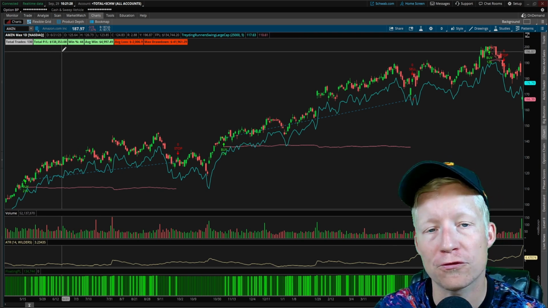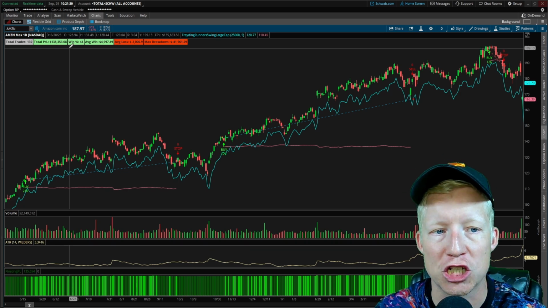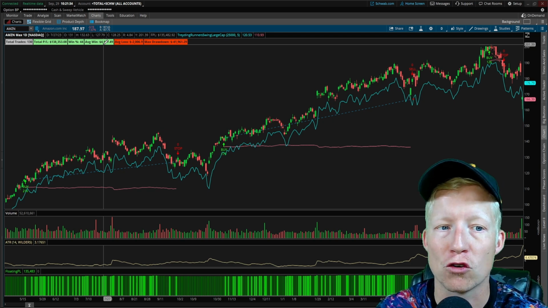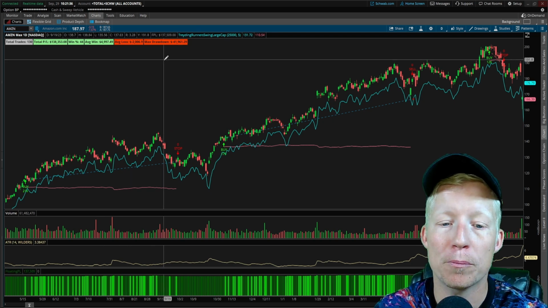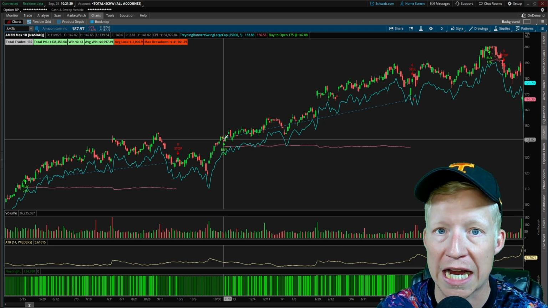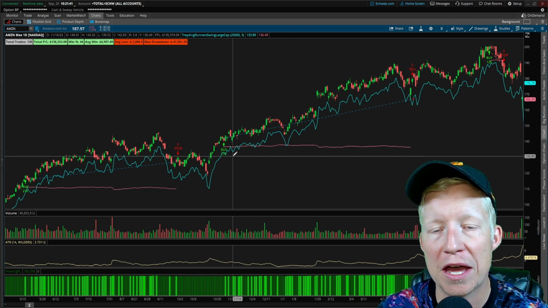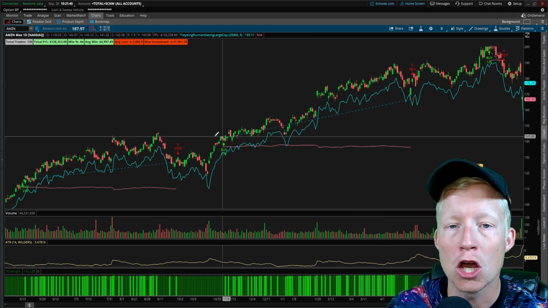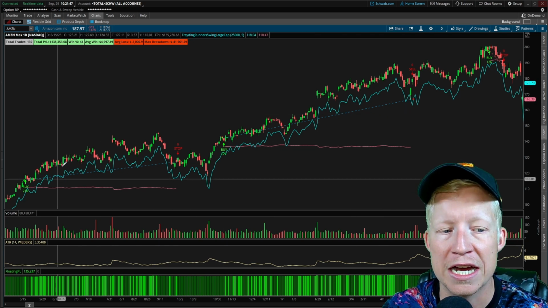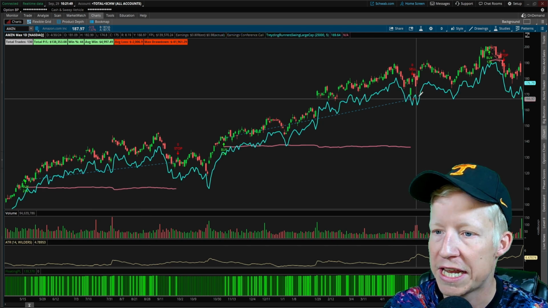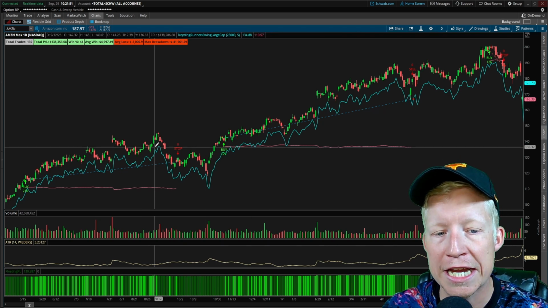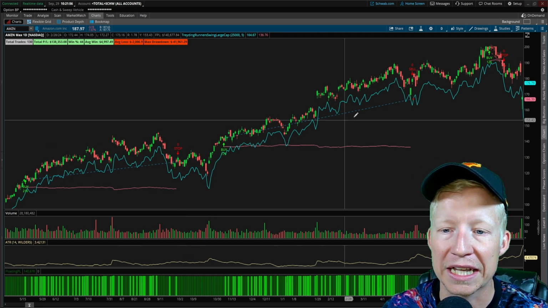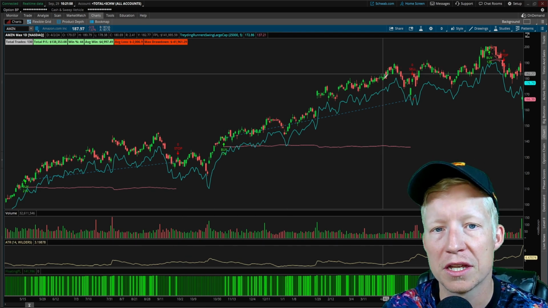Because if you've noticed from the statistics of this strategy, the point is to generate much larger average wins than average losses. The point is to find strong stocks, enter them, and then let them continue to be strong for as long as possible. You are seeing all 3 exit criteria happening on this chart here, here, and here. And you'll notice each one gets out only on stock weakness, allowing that full strength to play out.